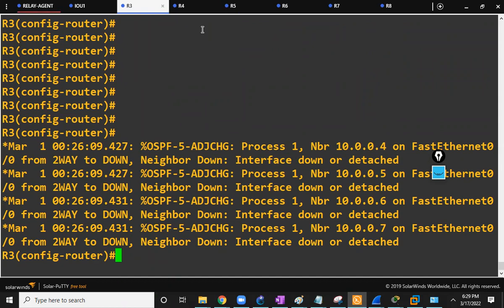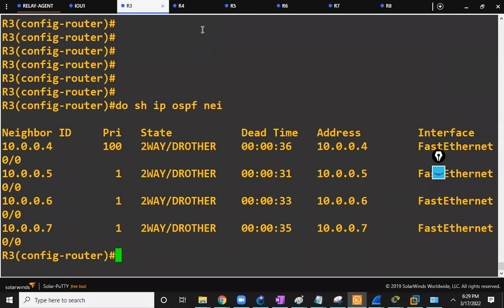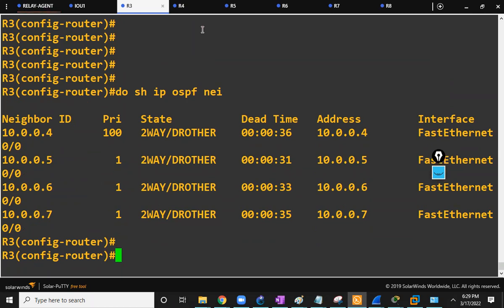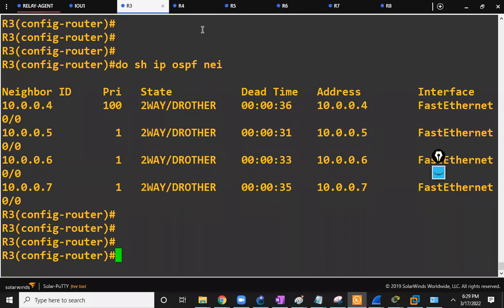Again, it will take some time for the neighborship or the adjacency to come up. Let me show ip ospf neighbor. They have become two-way only. Again it will take some time; you have a lot of processes inside, and we are studying only some of them. So it will take some time, and then adjacency will come up.